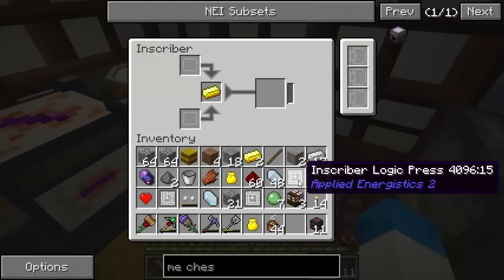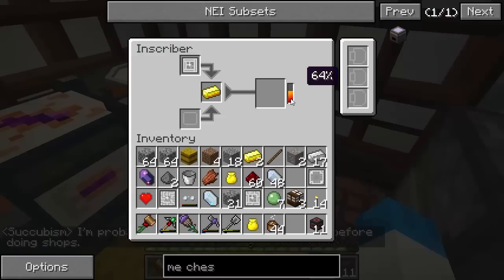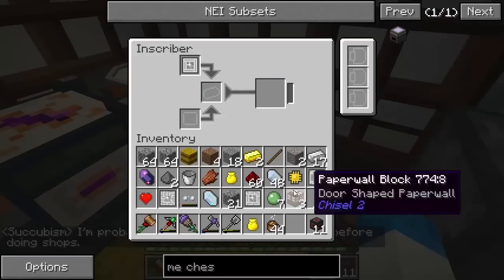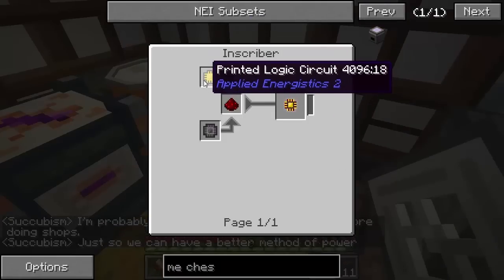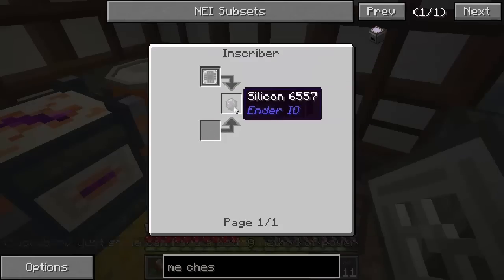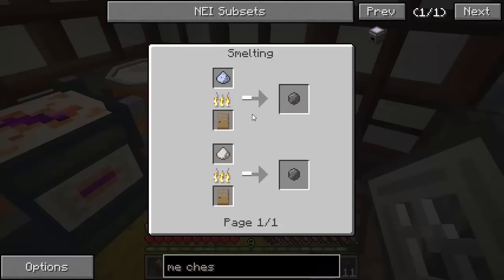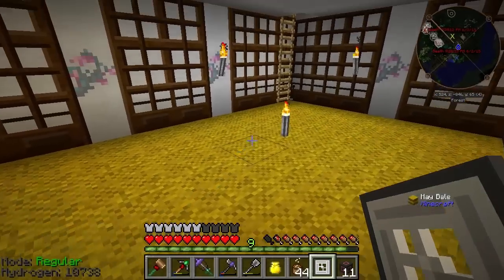So now we stick one of them in there, the inscriber logic press in there, and that should go ahead. There we go. It's using the power, and we create ourselves the printed logic circuit, which is one part of what we need. The other parts, a little bit convoluted, but it's really simple, guys. Once you get it, we need the printed silicon, which is a silicon press along with a piece of silicon, either from Applied Energistics or Ender IO. The Ender IO is actually, you've taken that one out, so we need Certus quartz dust or nether quartz dust.